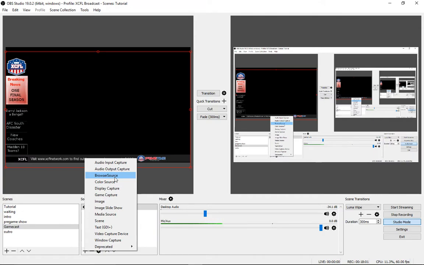But you can do the window capture. I suggest trying that out because for some strange reason on my Mac laptop, the window capture works. And on this PC, the window capture, when I click it, I can't get it to do anything. So I don't know if it's a setting somewhere that I'm missing. I'm kind of new to this too. I've only been messing with it for about a month now.